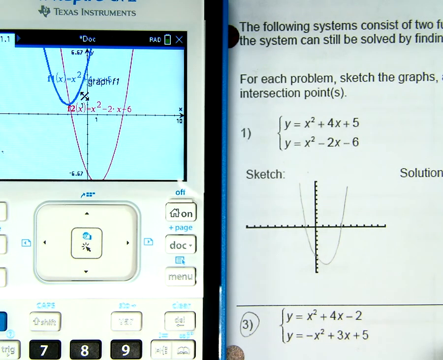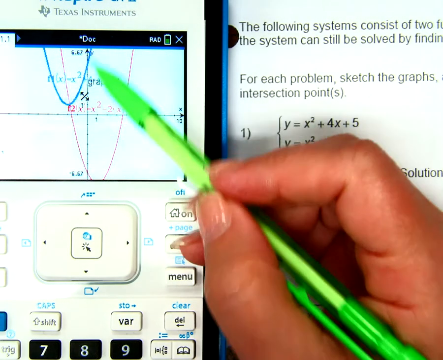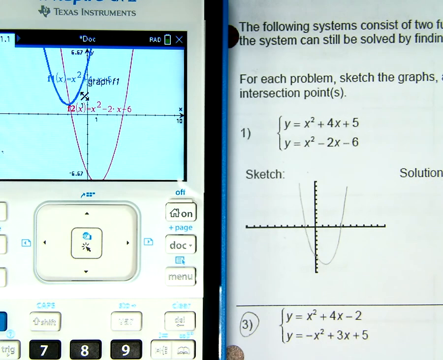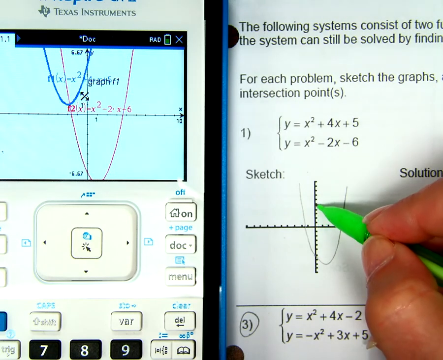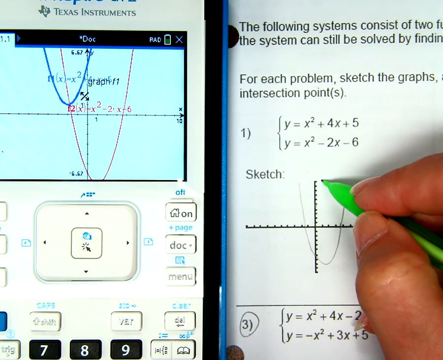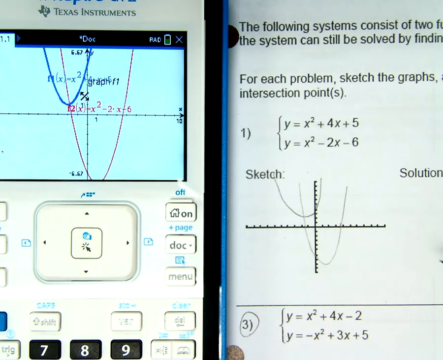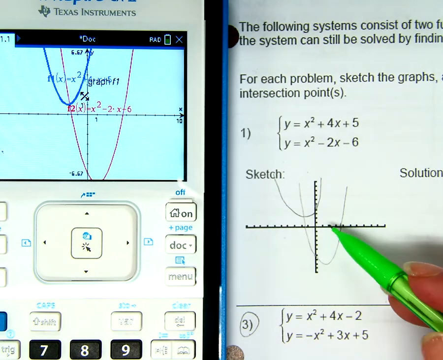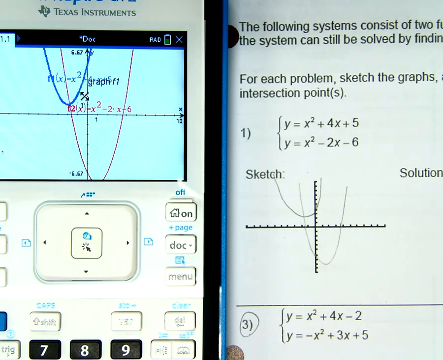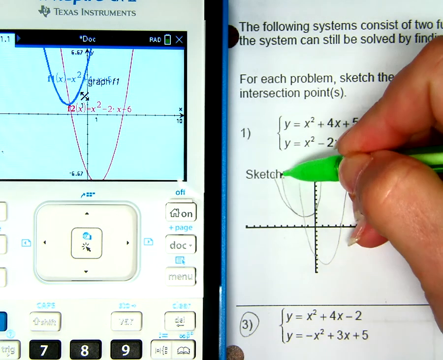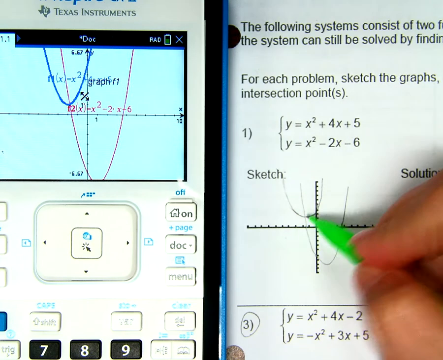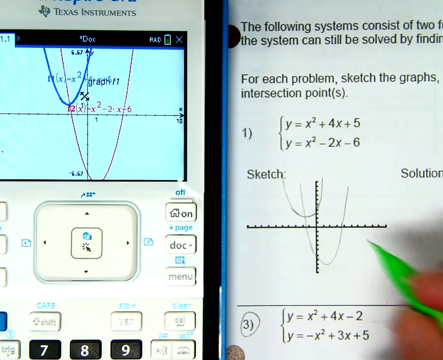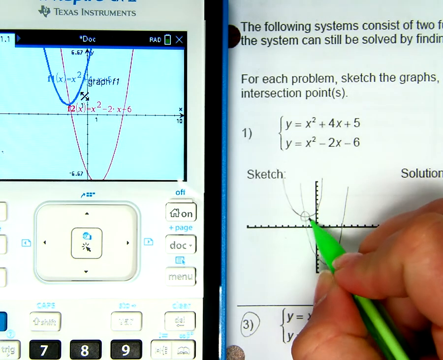Is that pretty good? Okay, what about this one? My blue one. Well, it doesn't cross the x-axis, so I can't help with that. But I do know it crosses at 5 over here, right? 1, 2, 3, 4, 5. So maybe like that-ish. Okay? Now I'm trying not to embarrass anyone by being too perfect with my art. The point is, where is the solution I'm looking for? Right here. That's what I'm looking for.